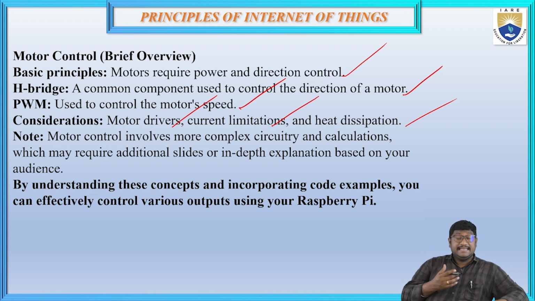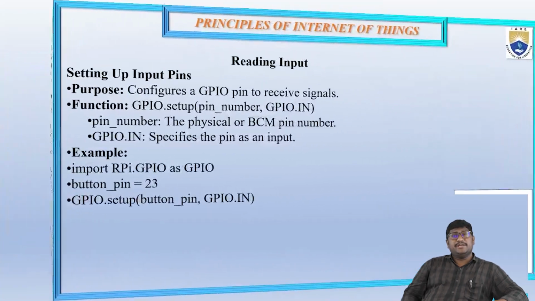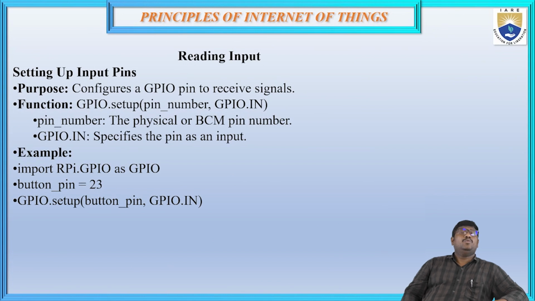And here you need to understand this concept by incorporating these particular codes in your programming skills for configuring the Raspberry Pi to communicate with the physical world. And also there are some reading inputs which are to be done. I told you I will show you reading inputs as well as the current outputs, which are very helpful in this particular Python programming.